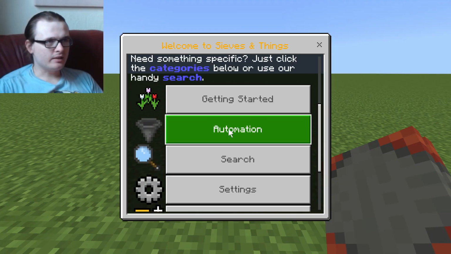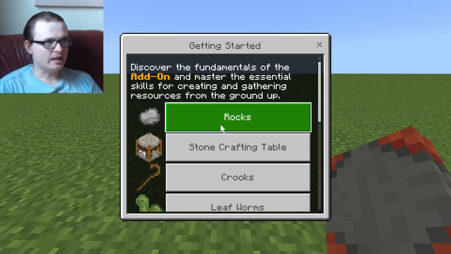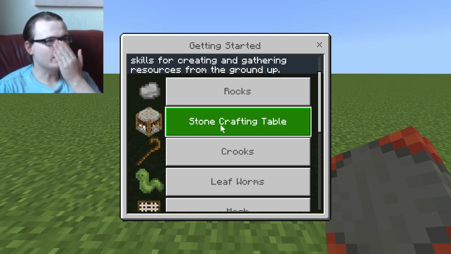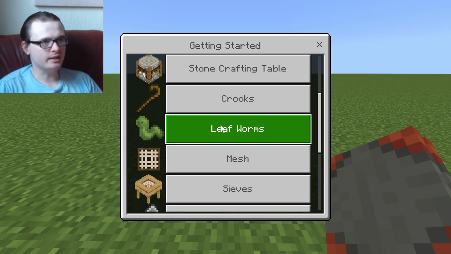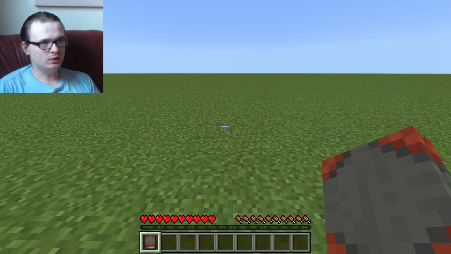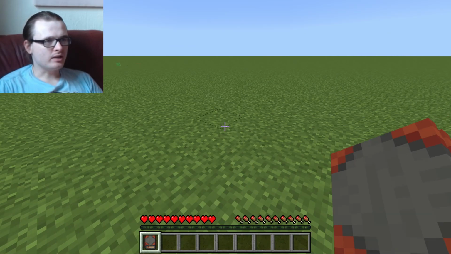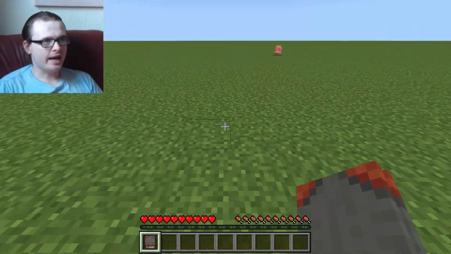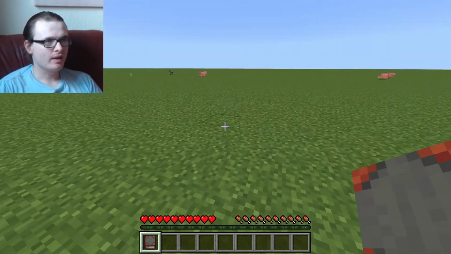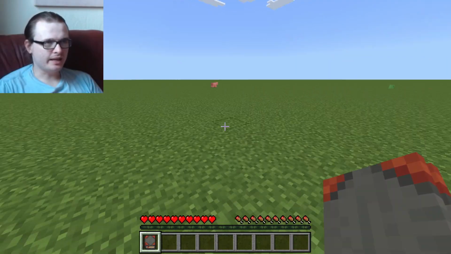But yeah, regular flats, you're gonna get chests with saplings and stuff. You can grow that into trees, and get rocks and stone crafting table really easily because there's plenty of grass and dirt. So yeah, all this is really helpful. And everything in the add-on is accessible quite easily, and it does allow you to get stuff a lot easier.